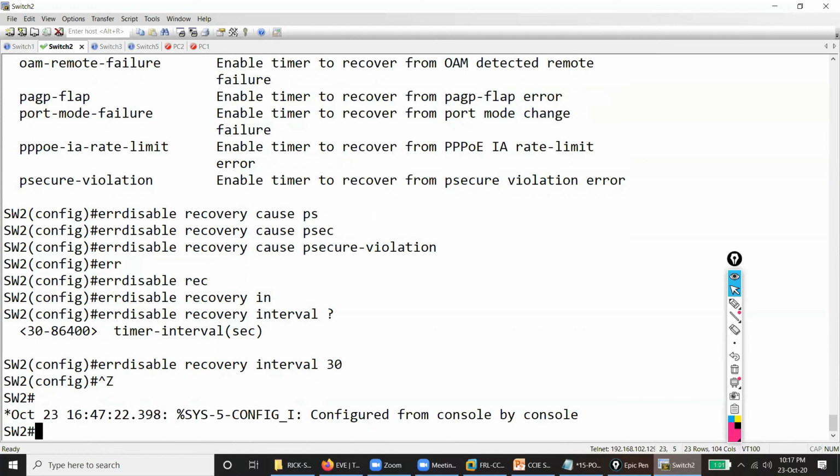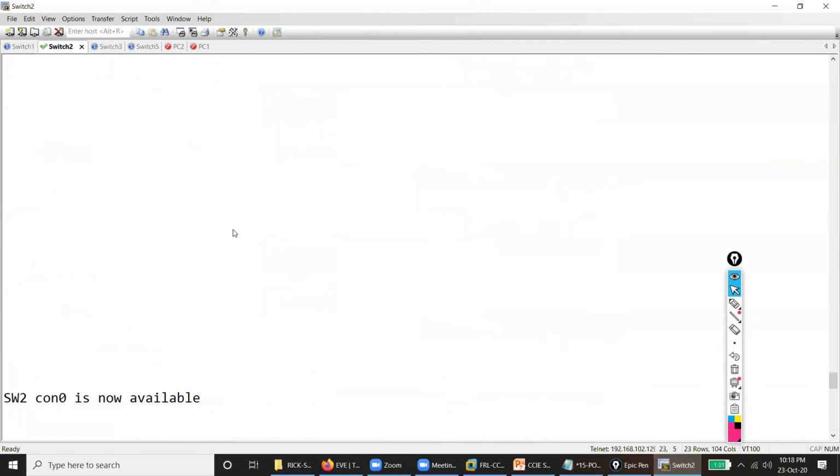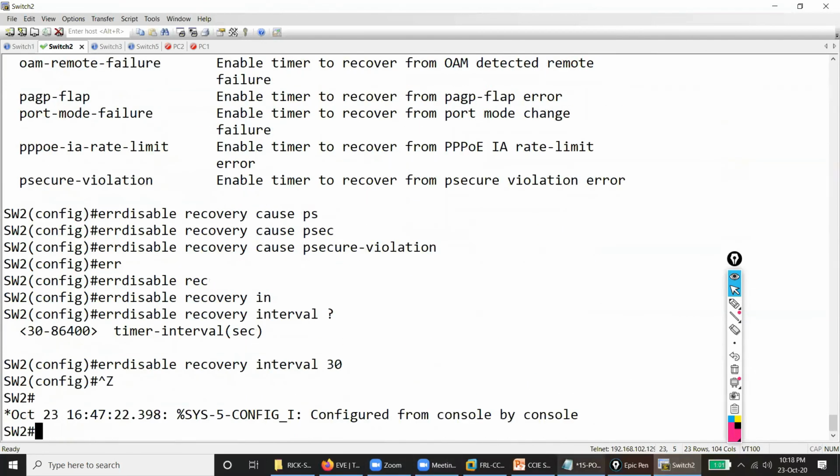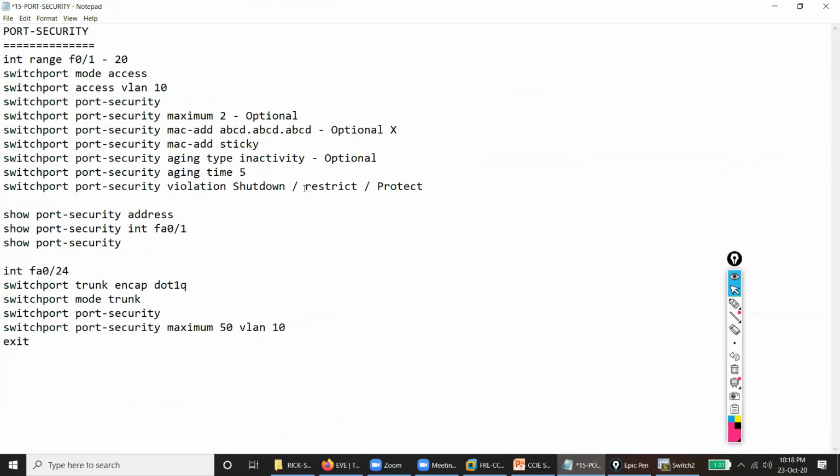So it is better you do what? Restrict. In restrict, what happens? He will not be able to access the internet or some other server, and at the same time the port will also not go down, and there will be a log and an SNMP trap generated, and finally everything will be in control.